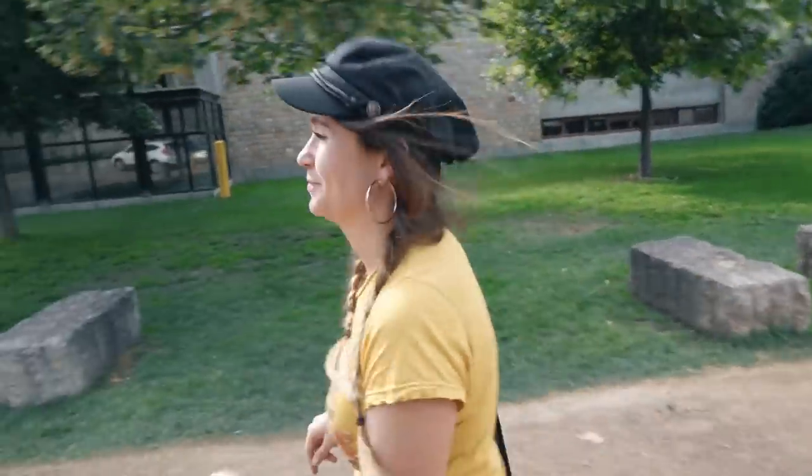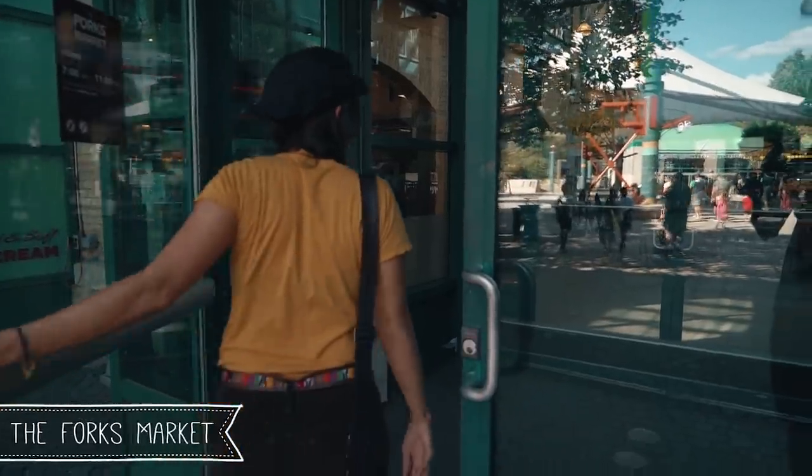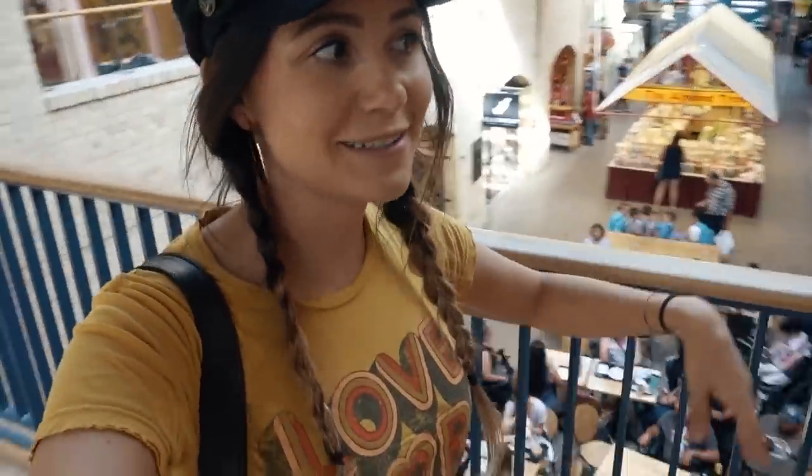There are a lot of different activities around this area and we're going to be doing several of them, but we're heading to our first one which is the Forks Market. The building of the Forks Market used to be a derelict, rundown horse stable. They have old horse stables and if you look now in the archways behind me, you can see the various shops. It's been revamped and now it's full of vendors and different foods, which we are going to go try.